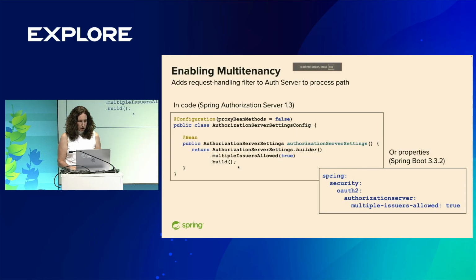So to enable that feature, while it is supported in Spring Authorization Server 1.3, it's not enabled by default. You have to manually enable it. So you can do that either in the code, or if you are also using Spring Boot 3.3.2, then there is a Spring Boot property in order to enable that.